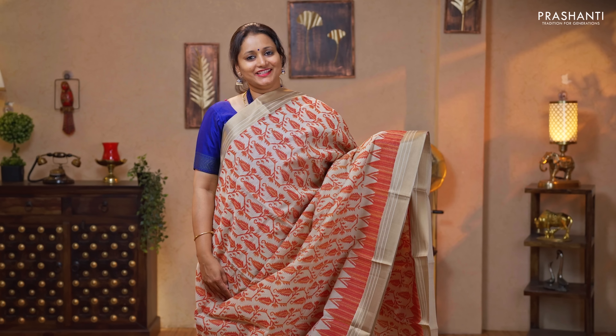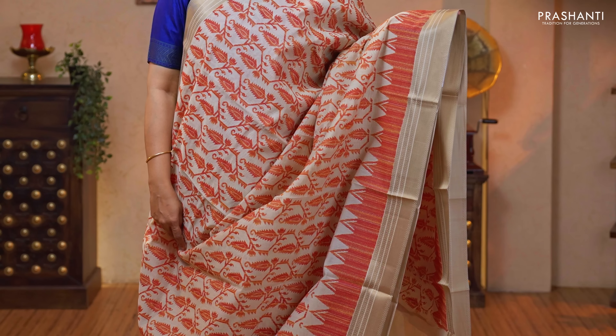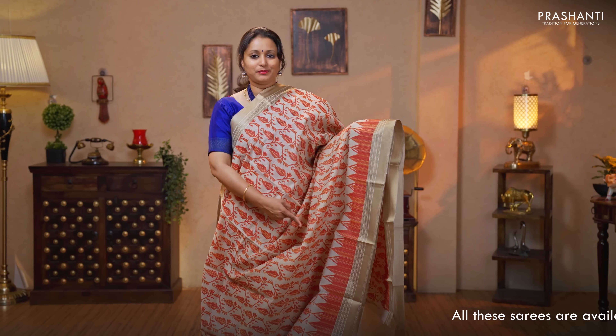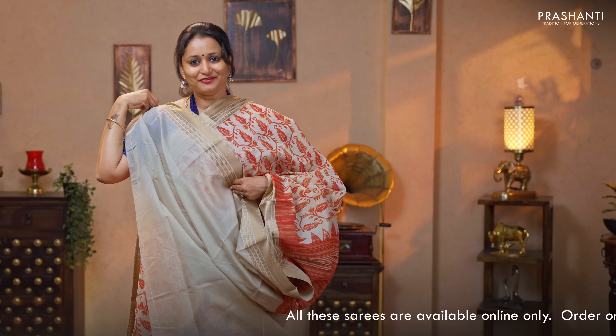First one for today — a very classy color. It's off-white with beautiful antique borders in Bhavanji style on either sides. The body has got very pretty paisley prints running all over the saree with temple prints towards the bottom part of the border. Printed pallu and a plain blouse priced at $950.